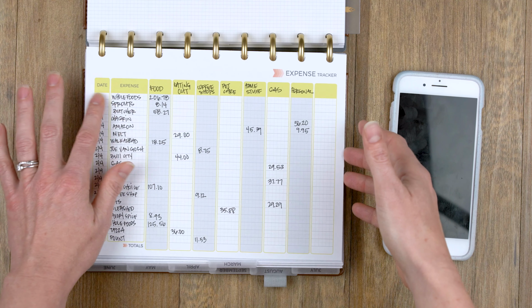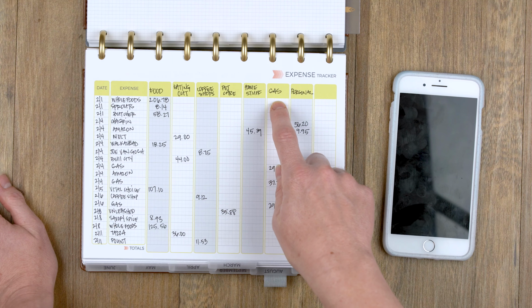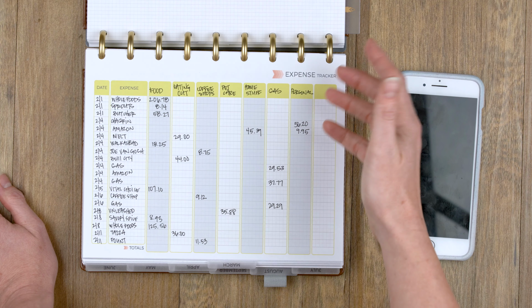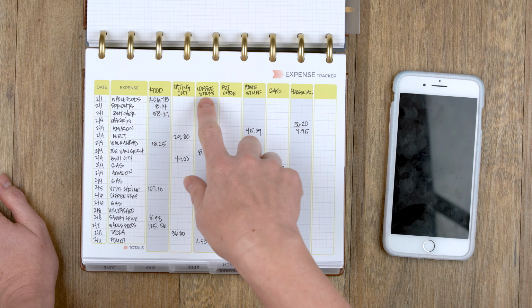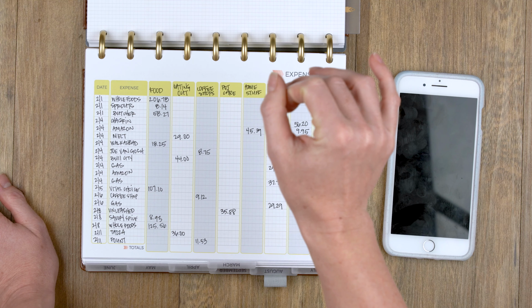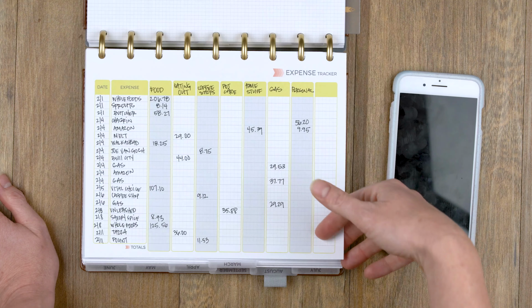So basically what I did was I went through, wrote the date, wrote the place, and wrote the amount. I used the darker line. There are two sets of grid lines, two lines in height, and then there's a dark line. For me, with my handwriting, I needed 2 lines, so you can see I use the height of 2 lines. If you have a lot of expenses and you write really small, you might be able to get away with 1 line height, but you'd have to have pretty tiny writing. I didn't write totals on this first page. I didn't write totals till I got to the back.